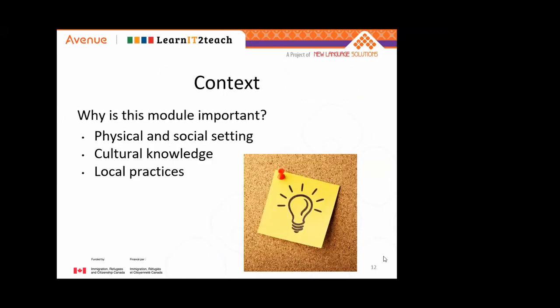Yes, thanks very much, Sepideh, for that, and thank you for taking us through the process of fleshing out those real-world task goals. As we go down the module template, the next box is for background and context. This is the background information specific to the module that learners need to know in a real-world setting. This section includes aspects of the physical and social setting, cultural knowledge and information, and awareness of local practices. This information often answers the question, why is this module important for students and why is it important to teach?